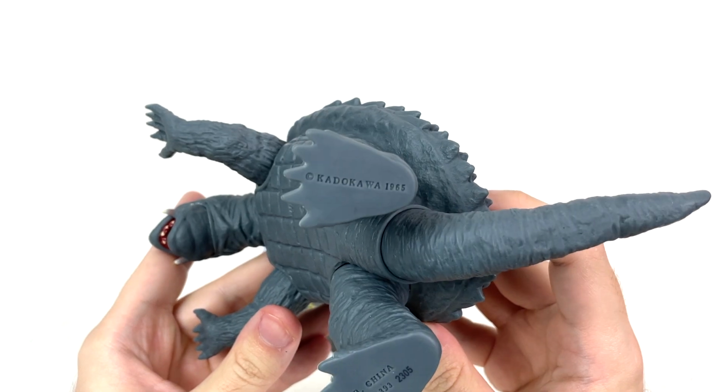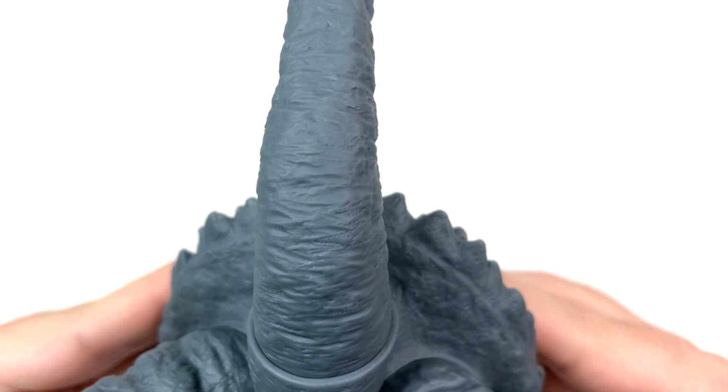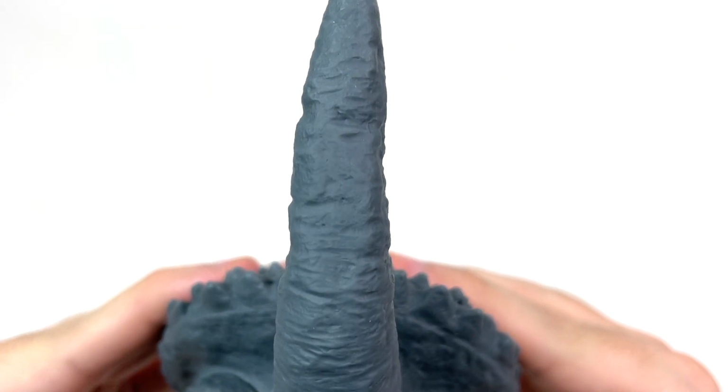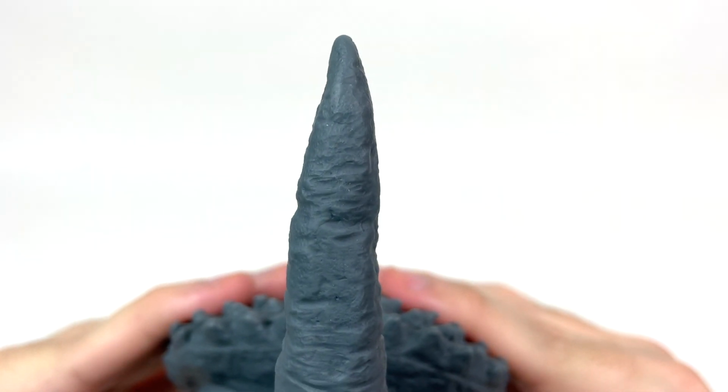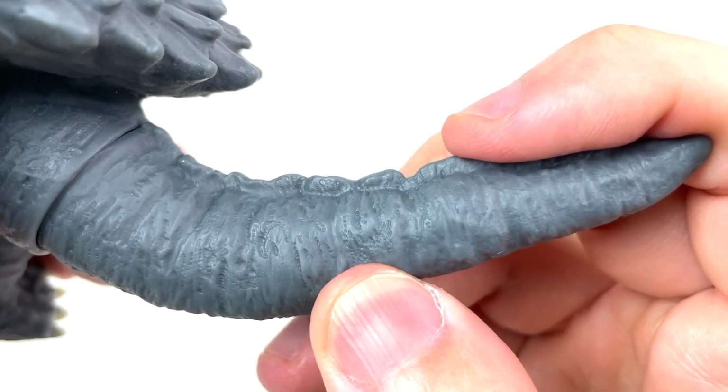Bottom of the feet, Kadokawa 1965, Bandai made in China. From the crotch to the underside of the tail over here, again, there's so much going on and it looks so good. He's got a little dorsal action going on here, and look at this. Look at all of that.